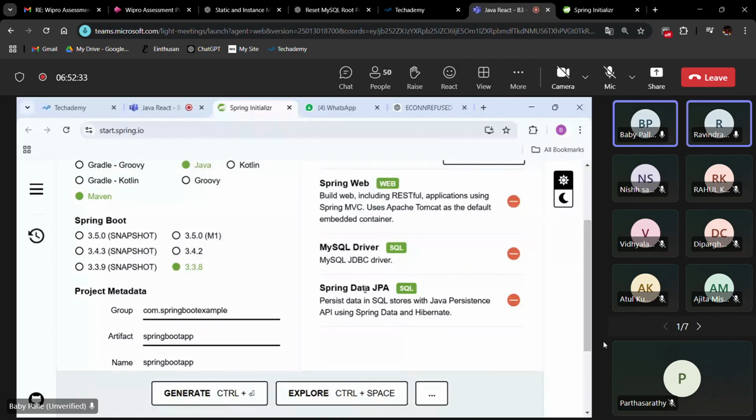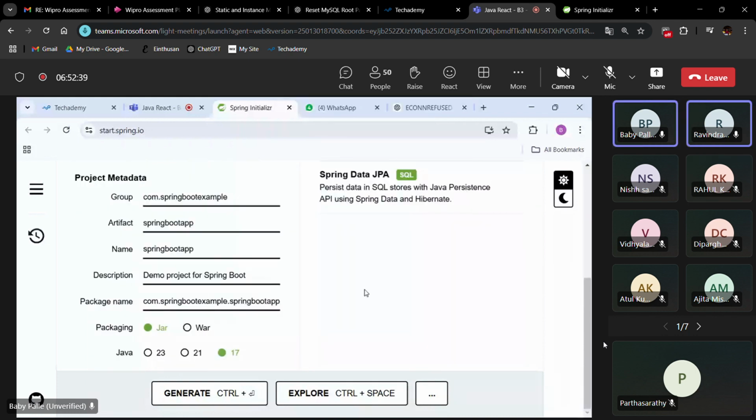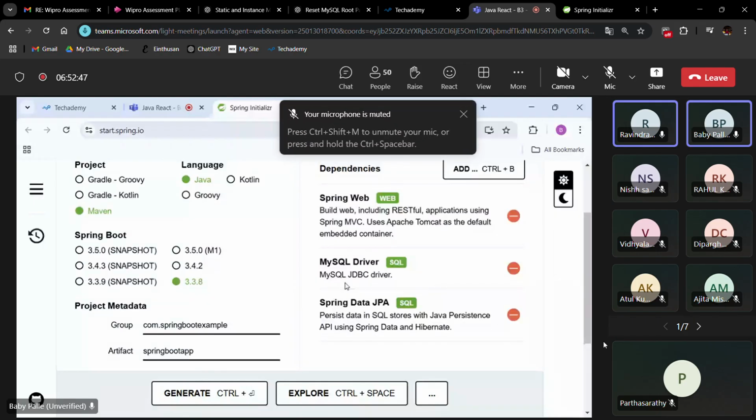Is it clear, guys? Everyone, please make sure you add three dependencies: one is web, one is MySQL, and the third one is Spring Data JPA.